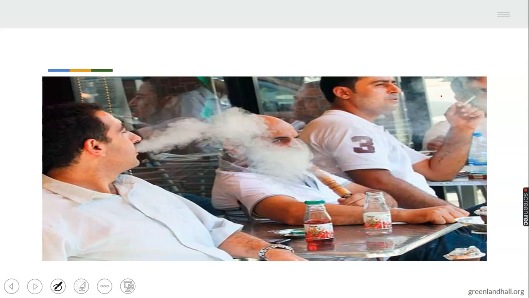Now, I have another one here. This is what? Substance smoking. Look at these men thinking they are enjoying themselves, but they are actually killing themselves. Look at the way they are smoking, bringing out the smoke, and it's affecting them. The thing is just moving from one person to another, and you can imagine they are smoking substances. It can be cigarette, it might be marijuana, it might be tobacco, whatever they are smoking is affecting their health.